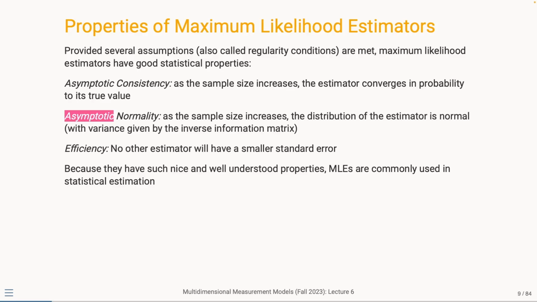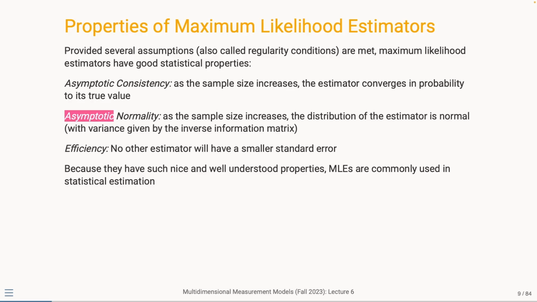Now all of a sudden we have a framework in which we can test hypotheses about parameters as well, right? Maybe you've heard of the Wald test before, where you take a parameter and divide it by a standard error. Maybe some of you have seen this in lavaan or Mplus. There's a p-value at the end, right? It's usually the parameter, the standard error, the parameter divided by the standard error, and the p-value. Guess where that p-value comes from? The z-table, the standard normal. Because if you take a parameter divided by a standard error, normality says that number should be standard normally distributed. That's also cool, right? It just falls out. It's a way of testing things.